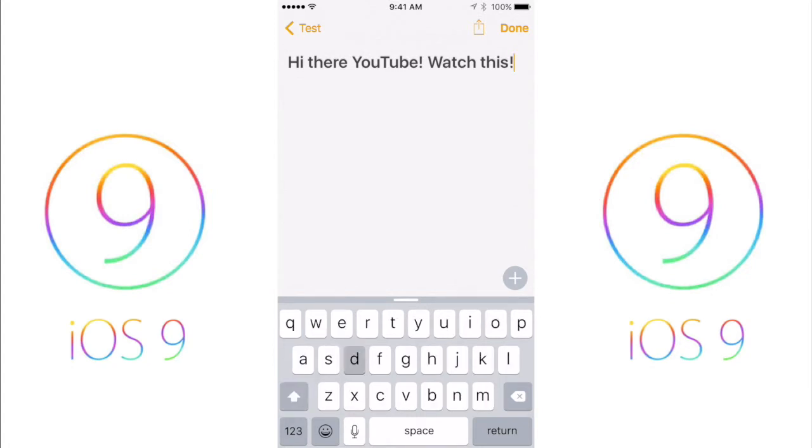And now when you actually tap the letter, it doesn't have the letter pop up at the top. It used to, like when you tap it, it would also have D up here. It doesn't do that anymore. It just stays brown. So I actually like that. It's a little bit faster to type, so you can put like, "Hi there, people of the world." Yeah, I have a lot of mistakes when I type.